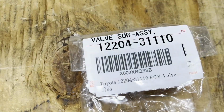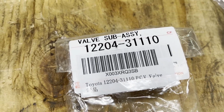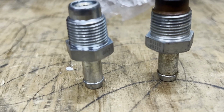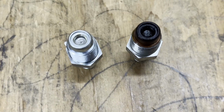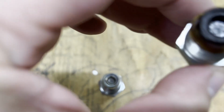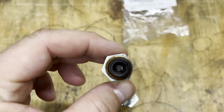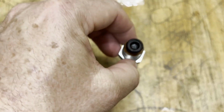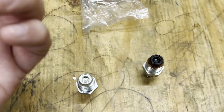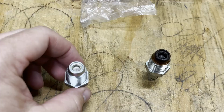All right, so here's the part number we're using. This is a Toyota part number. I don't think this is an actual Toyota part, but you can see the difference. There's a little plunger and a spring in here, and this one is particularly dirty. So I assume that's the original PCV valve. It does move, so I'm sure it's still working. What that does is vent excess crankcase pressure, so you don't have excessive pressure buildup in your engine, the crankcase.